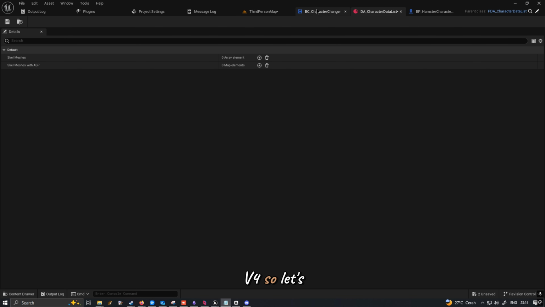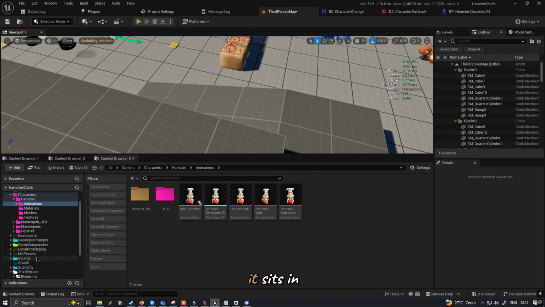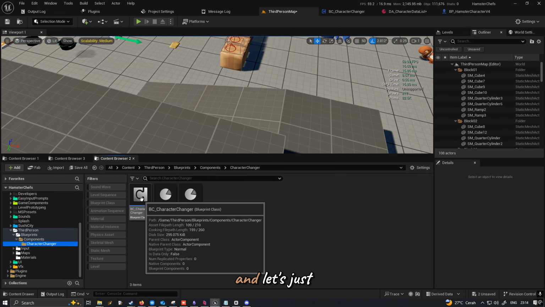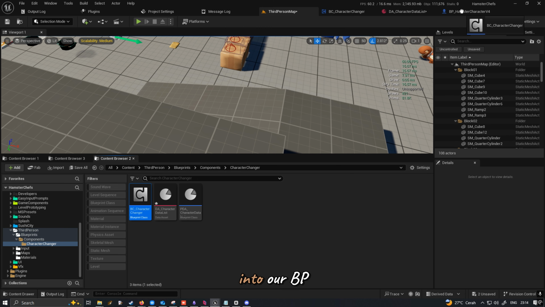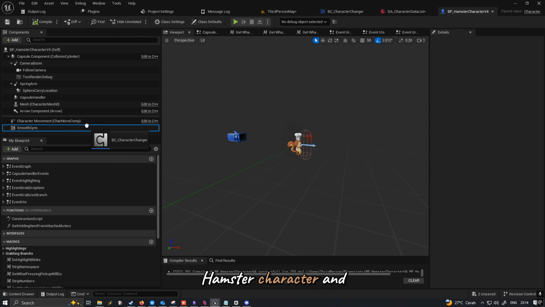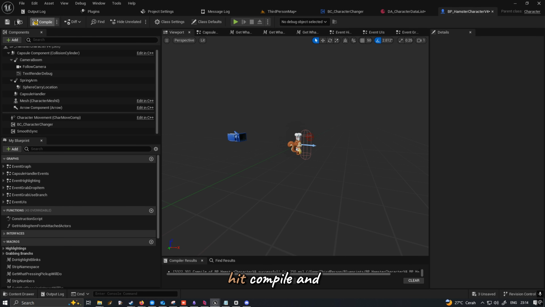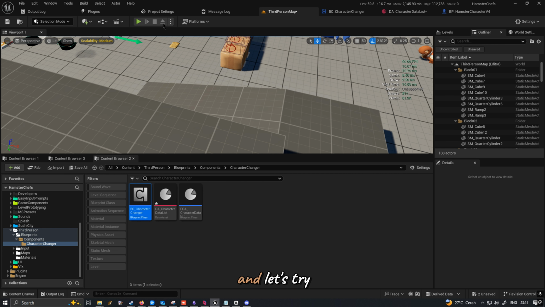So let's just plug it in. It sits in here, components, character changer, and let's just drag it into our BP hamster character and plug it like here. It will be added as a component. Hit compile and hit save, and let's try again.